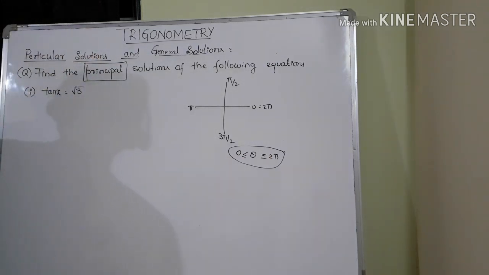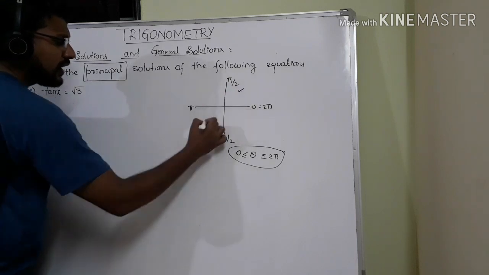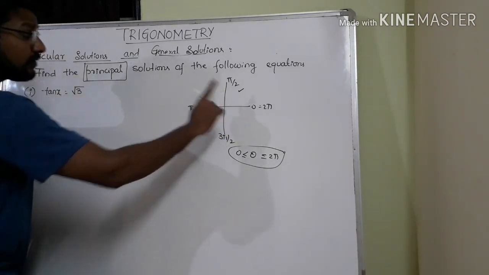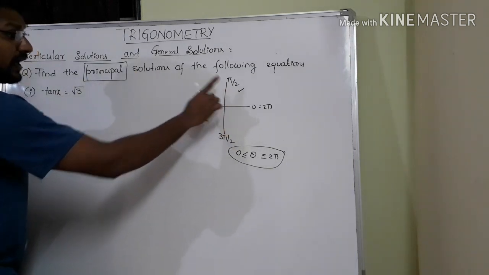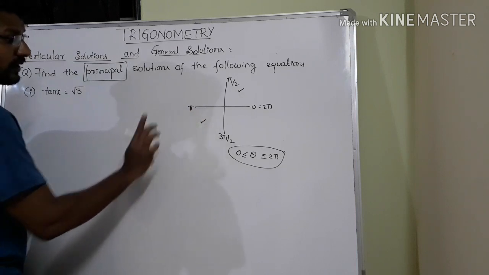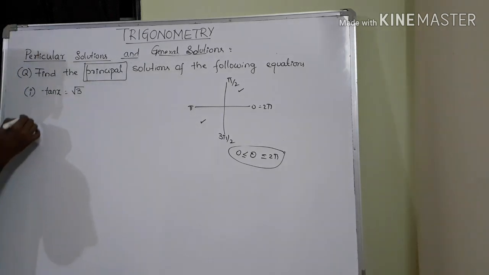So let's understand how can we solve this problem. So as I know that tan x equal to root 3, tan will be positive in the first quadrant and in the third quadrant. So I should get two answers for this particular equation. One first should be in the first quadrant, means the value of the angle will be from 0 to 90 degree, and the second answer should be in the third quadrant from pi to 3 pi by 2 or 180 degree to 270 degree. So let's see how we can solve this one.